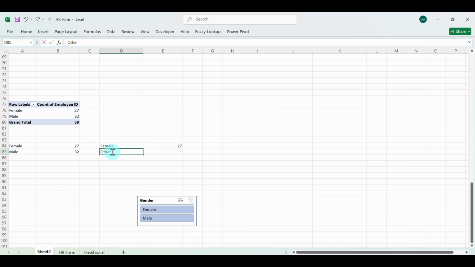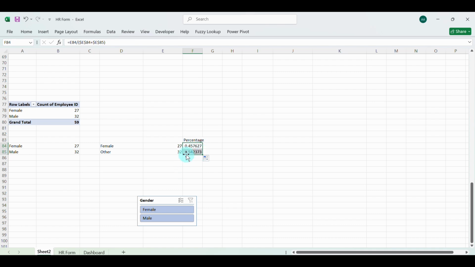So the females is equal to that and the other is equal to this. I'm putting others because I want you to understand that the other can be not only one column but other columns. That's why I'm putting it. To get the percentage, we want to get the female divided by the total number of workers, which is female plus others. So now let's include the $ sign in between each letter so that we can easily drag the formula down. Okay, so let's just drag it.